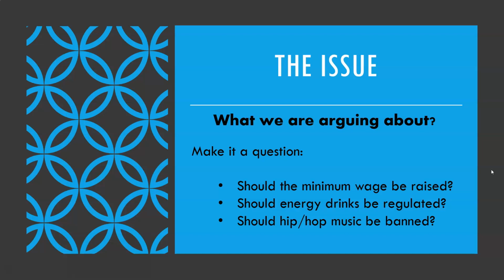You can use the same principle of finding the issue in commercials and in your personal life. So in just a bit, we're going to watch a commercial, and I want you to see if you can find what the issue is. What is that question? In your personal life, you have issues all the time. Should I take that job? Should I take CRE 100 in the summer or in the fall?